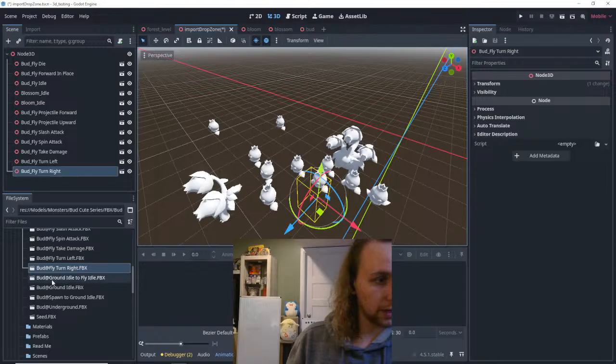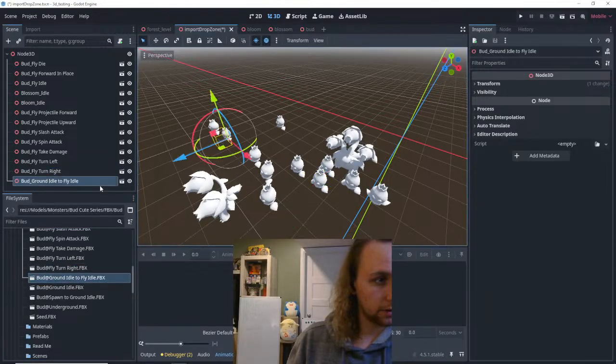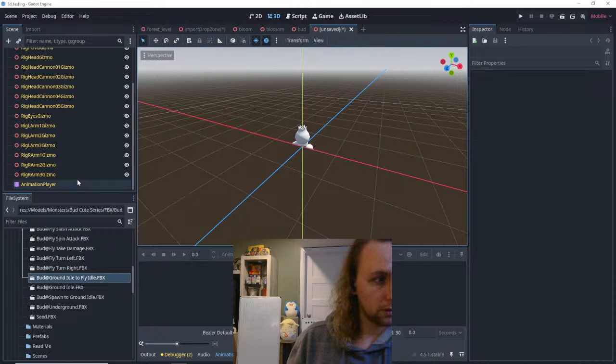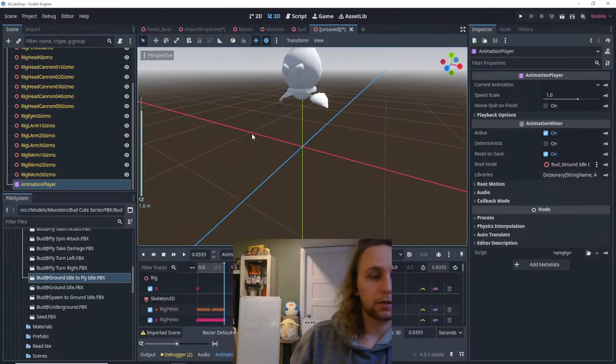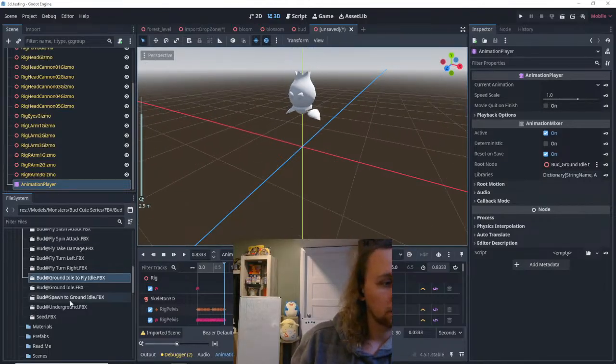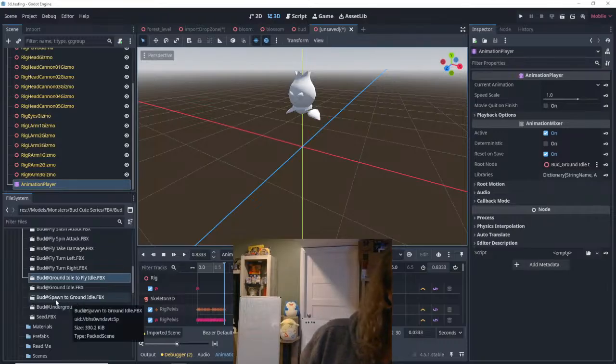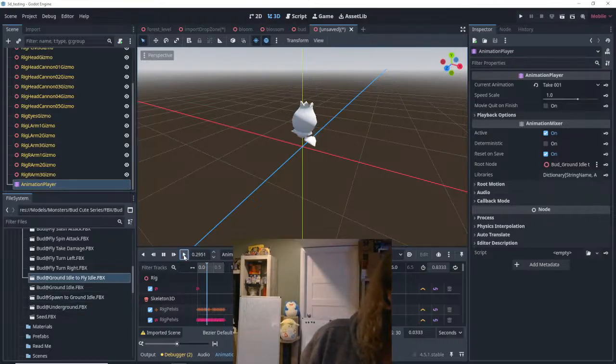Idle to fly idle. Oh, what? That's kind of sick. I think I'm going to use that for the spawn animation.